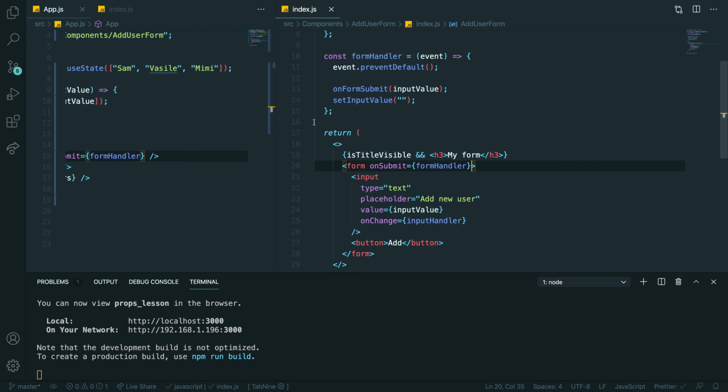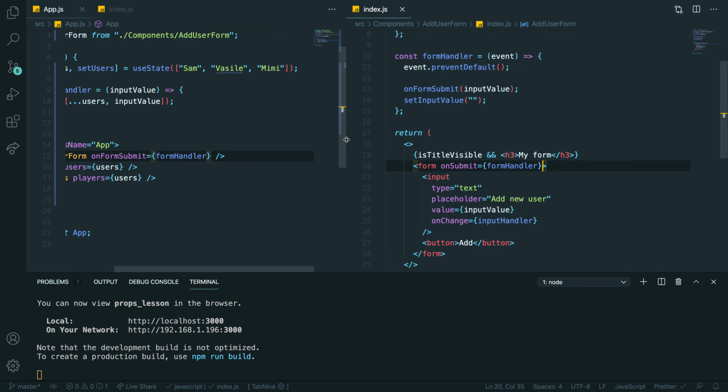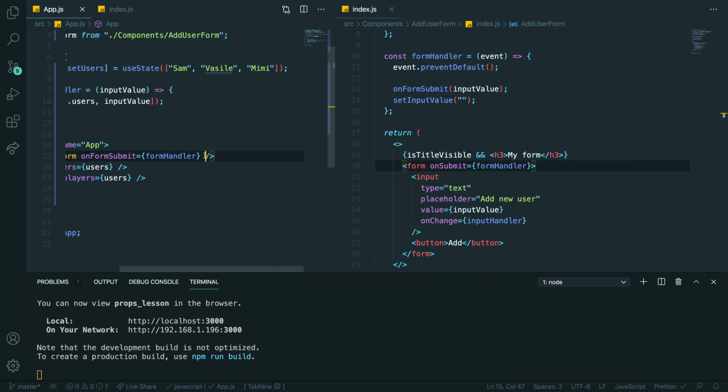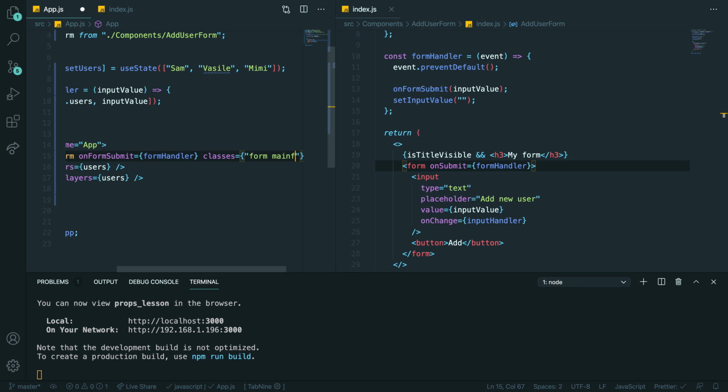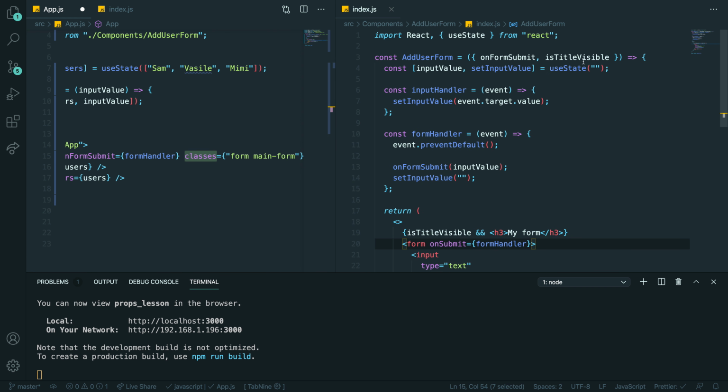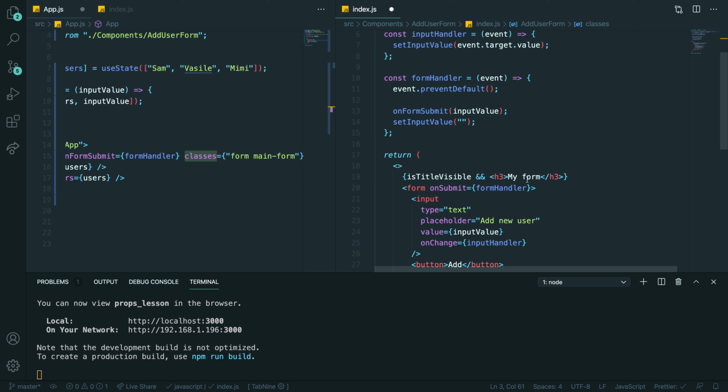Apart from the condition isTitleVisible, are there any other conditions as well? Like if the class is visible, if the heading is visible, whatever like that? You can pass as many props as you want, or you can pass classes and pass a string, right? Form, name, form. And then just take classes, receive it here, and then set it as the class name like this, right?